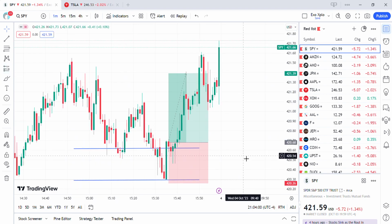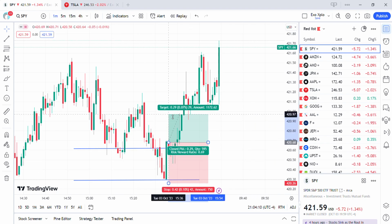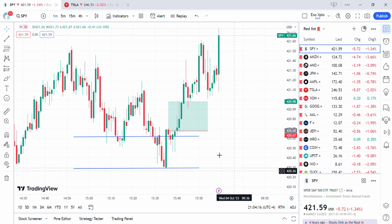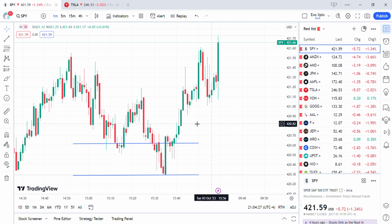So that's good. And of course, to play it safe, as soon as you hit your very first profit target, so right here, as soon as you hit that, you want to bring your stop loss to break even. Now you cannot lose money on the trade. You can only make money on the trade. So yeah, that's how it goes. Very, very simple. If you guys have any questions, just let me know, but that is my intraday trading strategy.